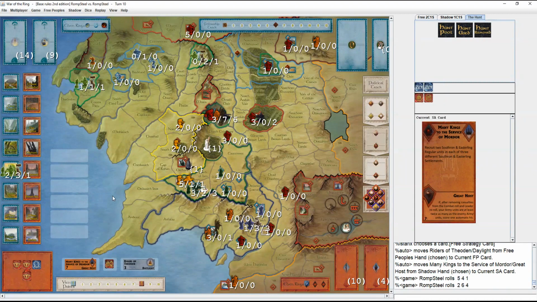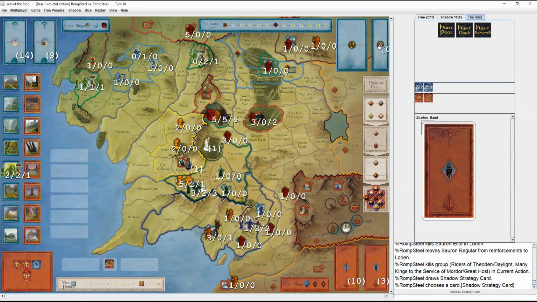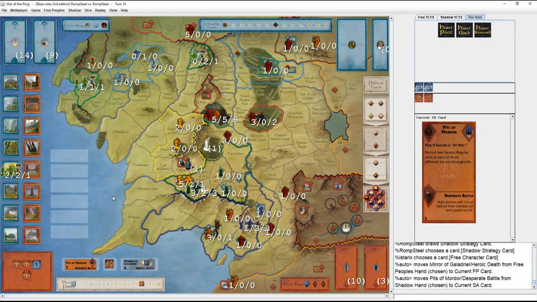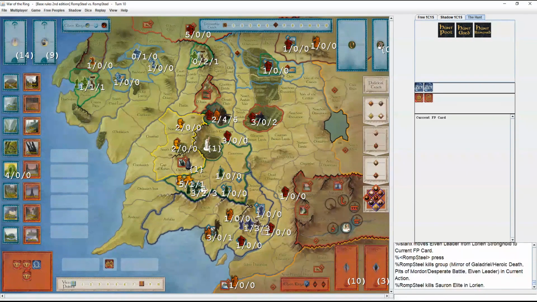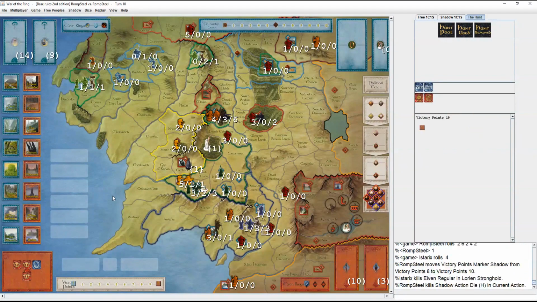So I go against Daylight, Great Host against... attacking Lorien, Great Host against Daylight. I roll 1/6 anyway, so I get my hits. Press, Desperate Battle against Heroic Death. I get 3 hits. He gets 3 hits. Perfectly happy to press on. No card. I just roll 3 6s, like it's no big deal, and he rolls no hits back. So that ends Lorien.